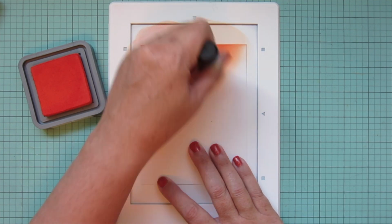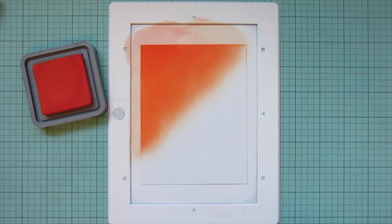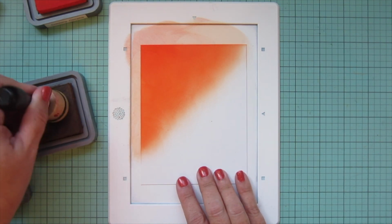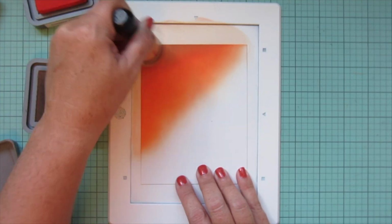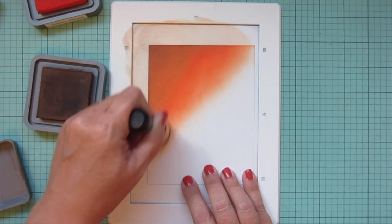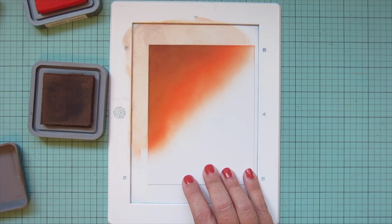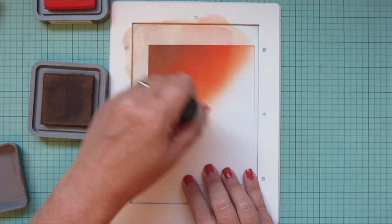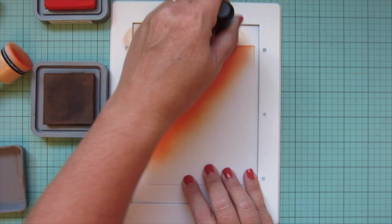And the idea is that it's going to look like there is a tree above that has changed colors for fall. And I'm going to make it look in that same rust family by adding in some Vintage Photo right over top of that. So I'm blending that in from that top corner, bringing that down to cover about half of that Crackling Campfire that I've already laid in. And then I'll go back to the first ink blending tool and continue to lay in that color back and forth until I have a look that I like.